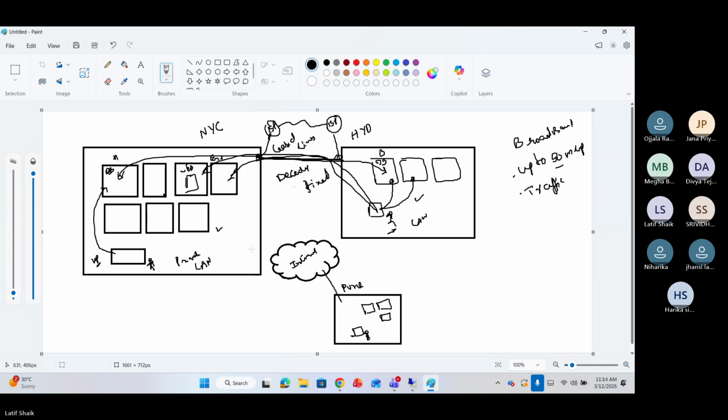But how to do it? Organizations create a VPN server. This can be a software VPN server. A hardware VPN is also there. Generally, people use a firewall. Certain firewalls have VPN features inside, so they enable VPN in the firewall instead of a separate VPN software or hardware server, because the firewall itself is the edge point, meaning the network entry and exit point. So in that firewall they generally configure VPNs.